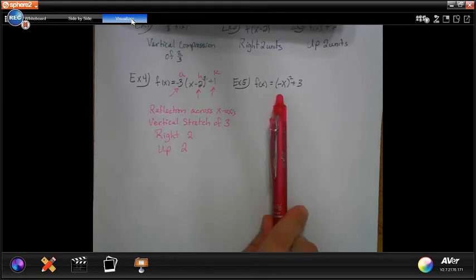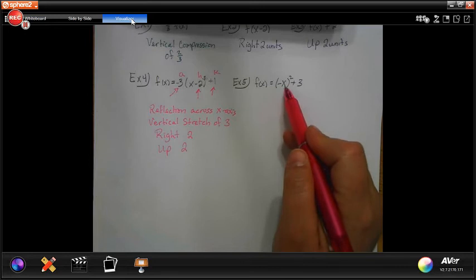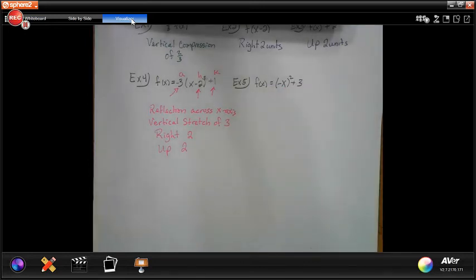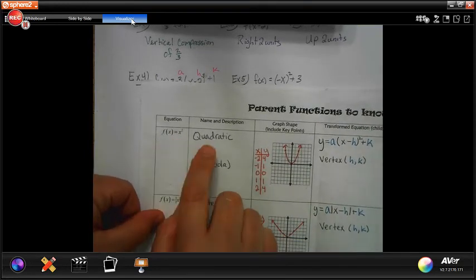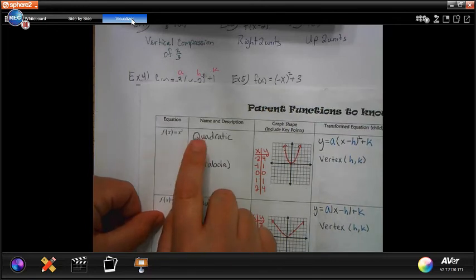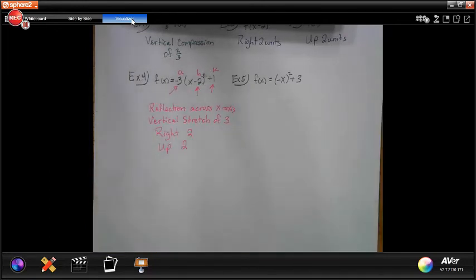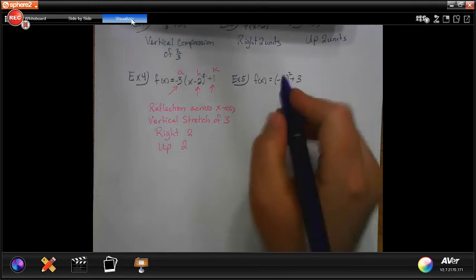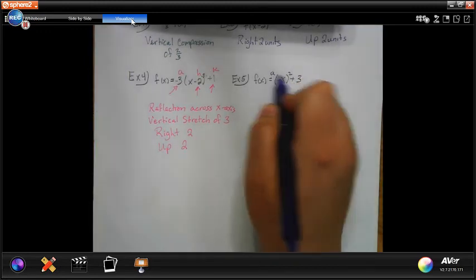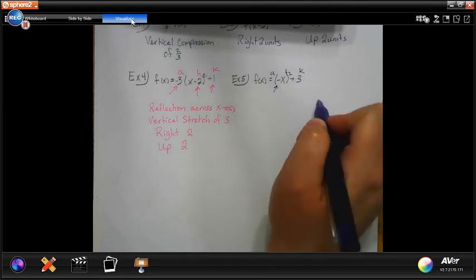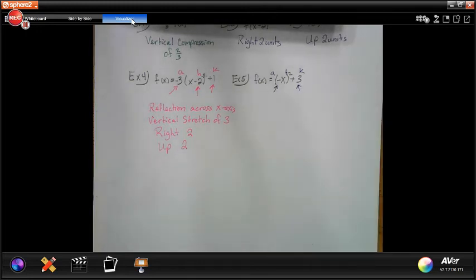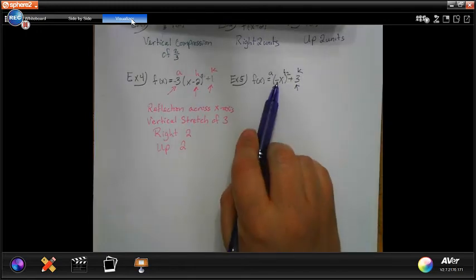Okay, now we look at this problem. If you notice, our x is in the parentheses and it's squared. So the parent function for that would have x being squared. It's the quadratic. We know it as the parabola, but the technical name for it is quadratic. Okay, so let's look at this. There's no A, there's no H, there's a K. What there actually is, there's a negative in front of x and the K. So we have to do that description. Notice the negative sign is in the parentheses being squared.